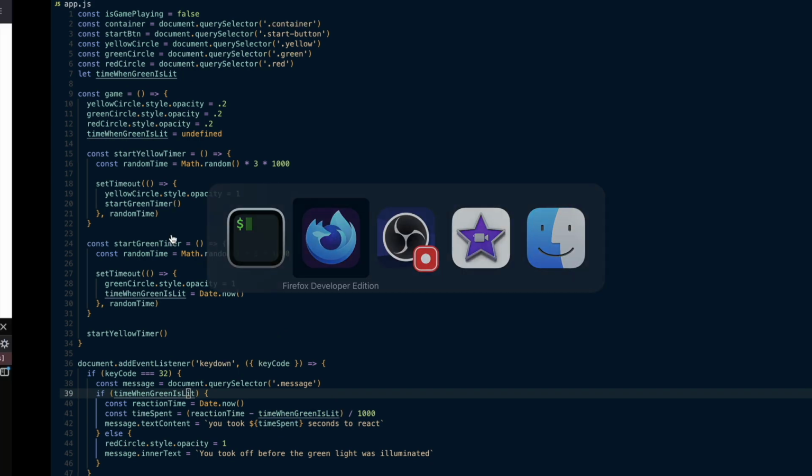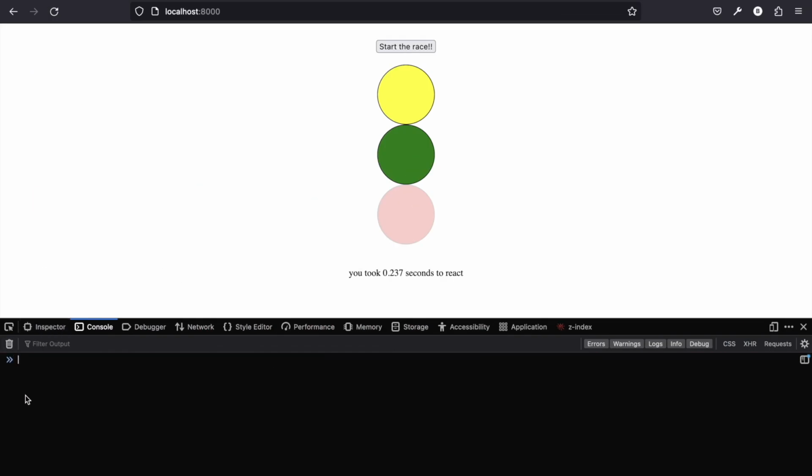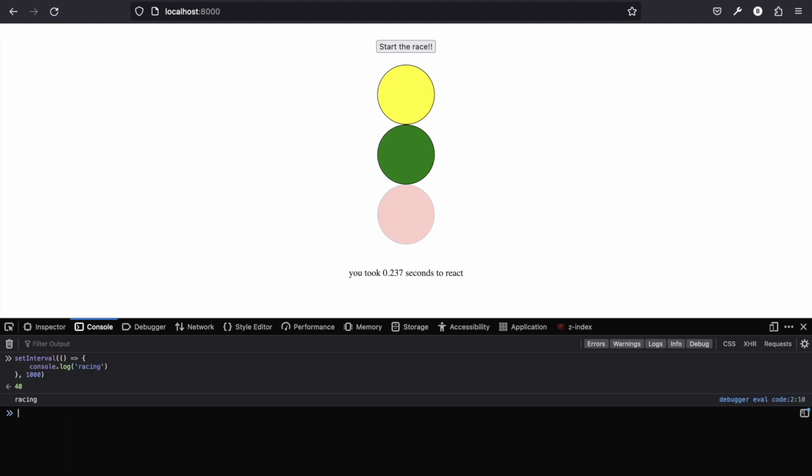When you do a set timeout or a set interval, and this is usually more important for set intervals because a set interval is something that runs over and over again on a set amount of time, it's the same syntax. We'll just do a second there, and then do console log racing. Every second it's going to do the same thing, and you can see here it's 4, 5, and so on. But the interesting thing here is we get 40. You might be thinking, what the heck is 40? That's got nothing to do with our code.